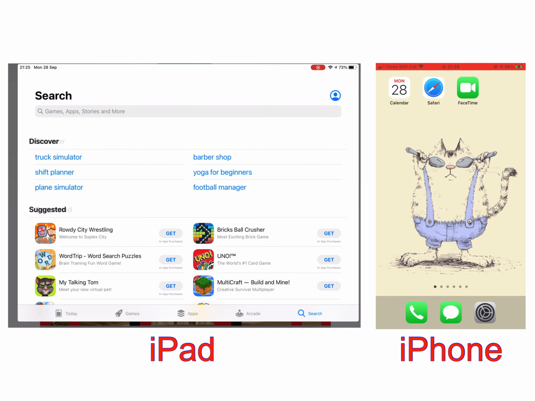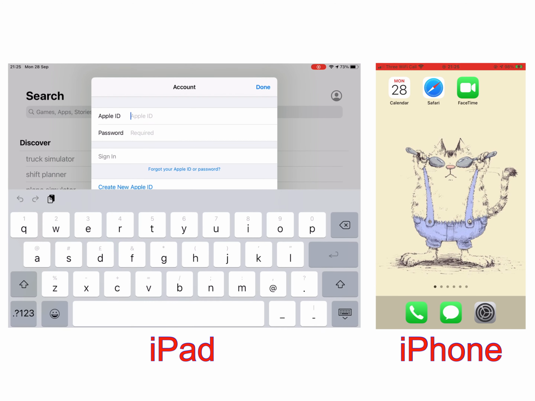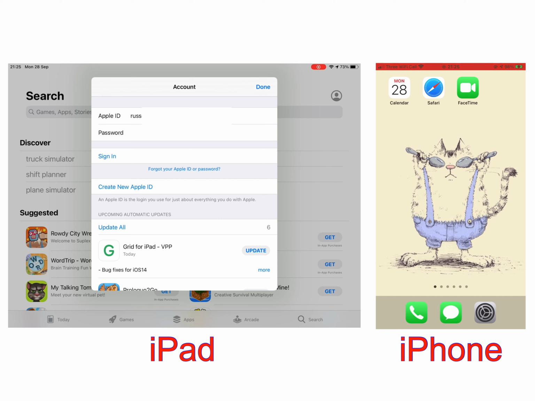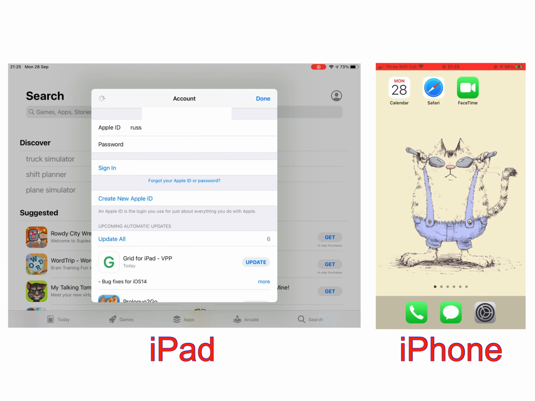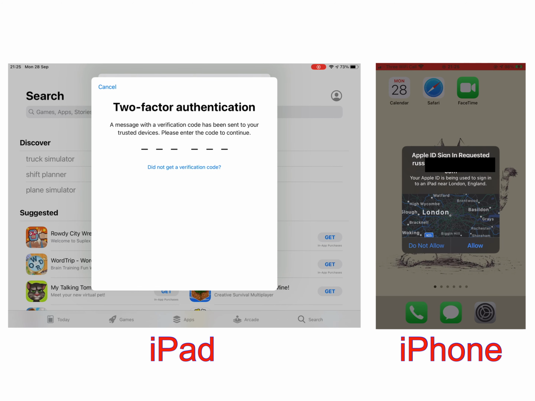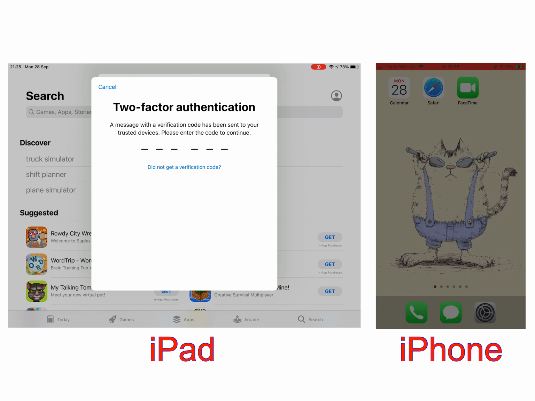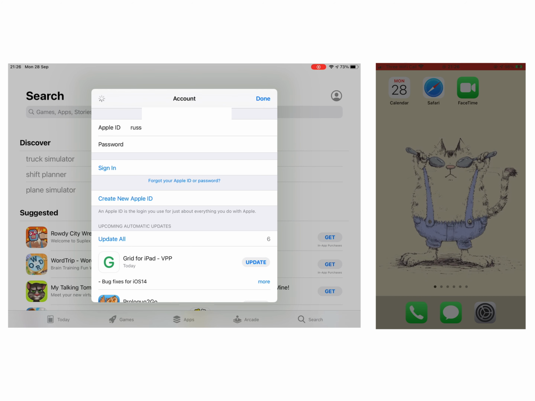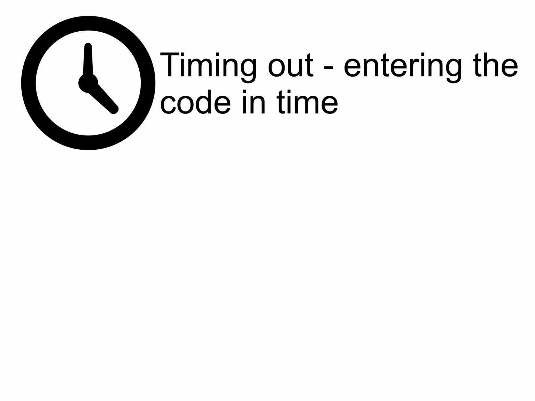Let's have a look. So you can see here that I'm signing into the iTunes App Store and I'm entering my details there. And I'm just going to type in the password. It won't let you see it, obviously, because it's my password, but I'm typing it in. And what's going to happen is when I sign in, it's going to pop up on my phone to say that I've asked for a two-factor authentication code. I click allow and it will give me the code. Again, it won't show you because of security, but I can type the code in there and it will sign in. But what are the problems?